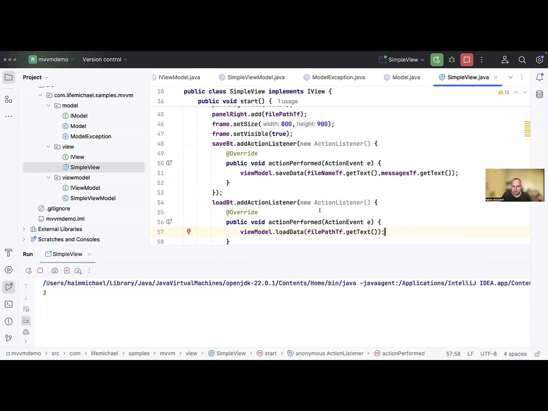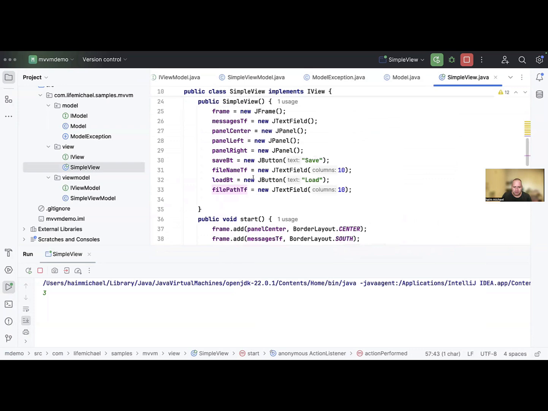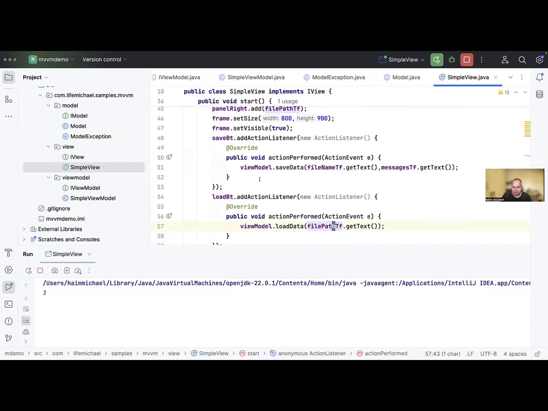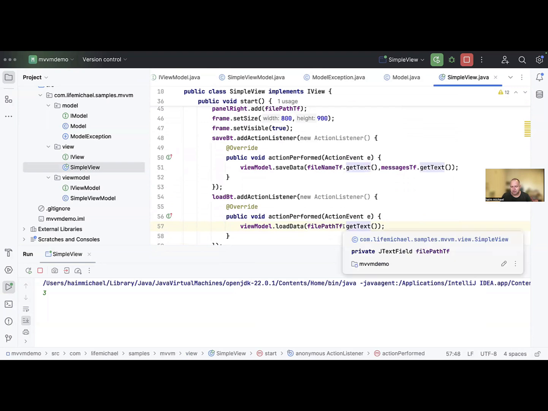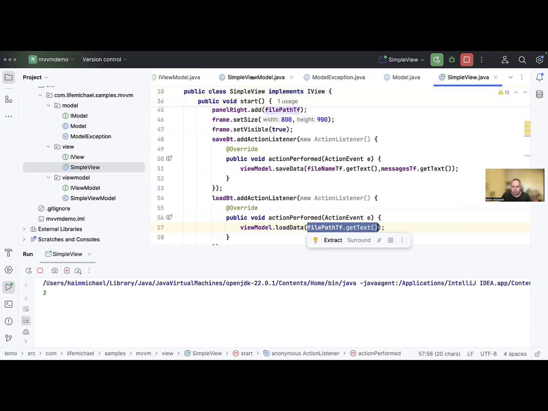Let's see that we refer to, no, it's not file path TF. Oh yeah, it is file path TF, and this is file name TF. So we get the name of the file from calling file path TF dot get text, and then that string is passed over to load data that is invoked on the view model object.